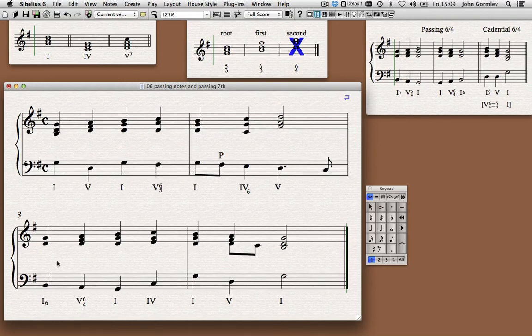So what I've done down at the bottom here is I've replaced the notes that we originally did have. We had a B going to a D going to a G, and I've taken this little figure G A B B A G and slotted it in to the bottom line here so that we have this passing 6-4 chord on the second beat here.